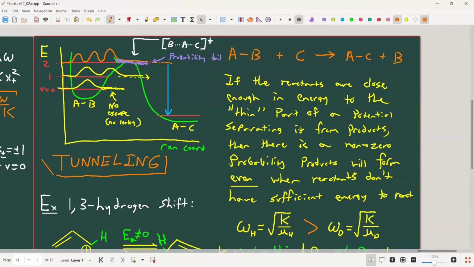So if I go look at my energy levels in this potential here, those are my hydrogen ones. Where would my deuterium ones be? They'd be slightly lower. The frequency has dropped. So my deuterium vibrational levels for the deuterated molecule would be these purple levels right here. They'd be slightly smaller.